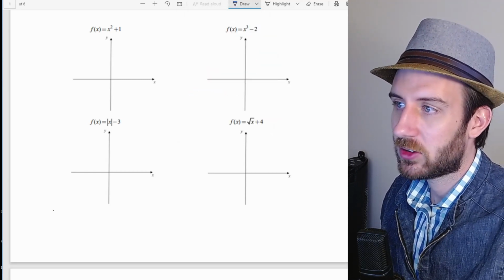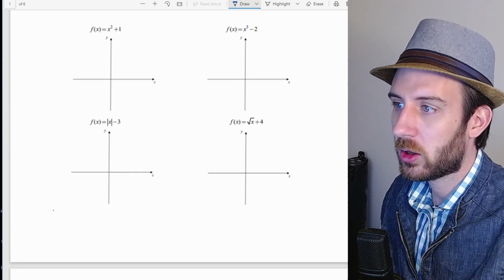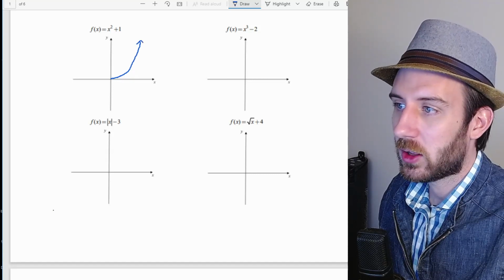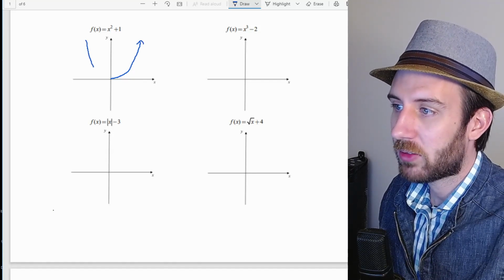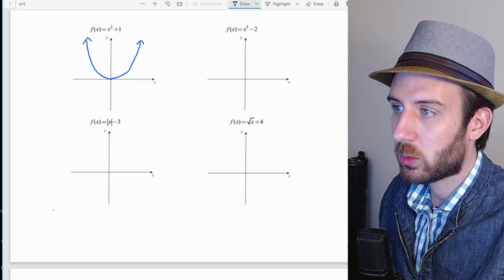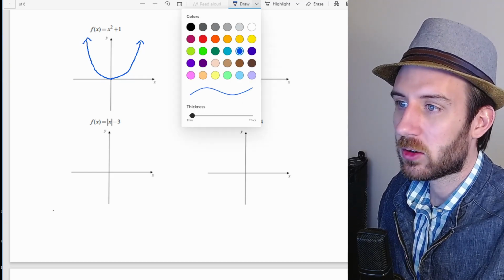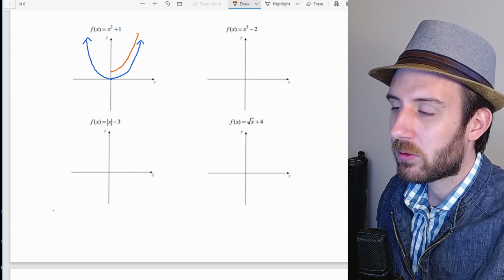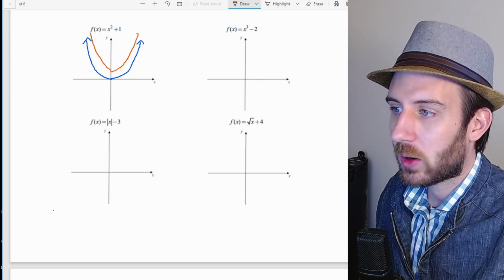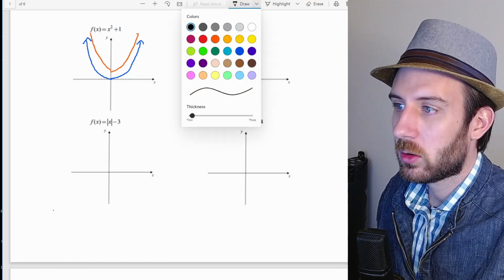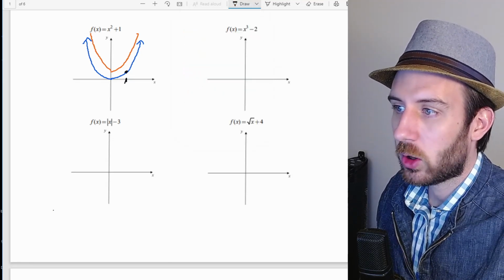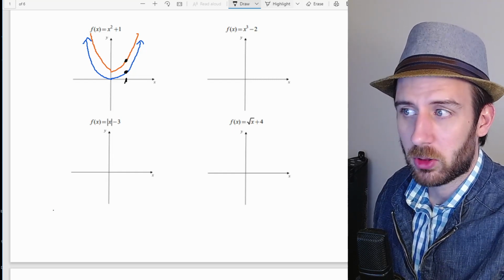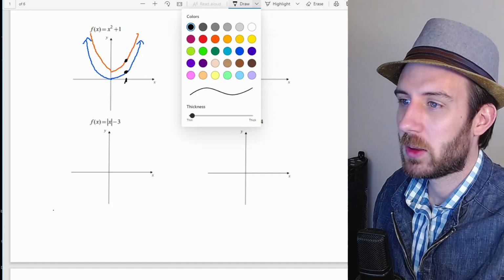So for example, f of x equals x squared plus 1, we could say that this is the starting place of maybe an x squared graph. That would be like this. That recalls something I'm familiar with. And then if I wanted to add 1 to it, then that would be just shifting all of this up 1, so that at any given time I grabbed an x value, my original x squared would have been here, and above it is 1 higher to get me my x squared plus 1. So there you go, a nice quick way for us to be able to sketch these out.